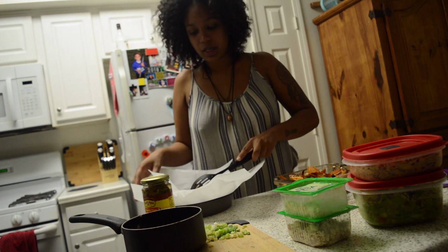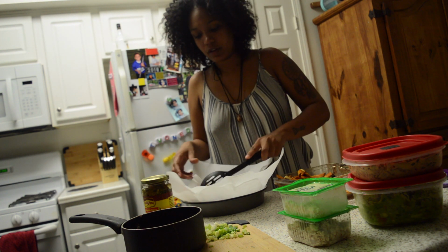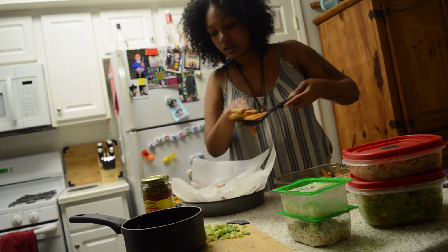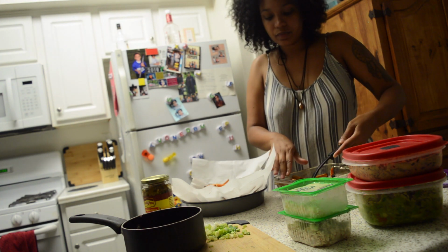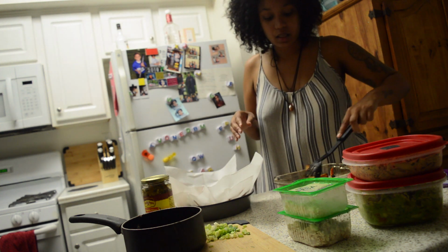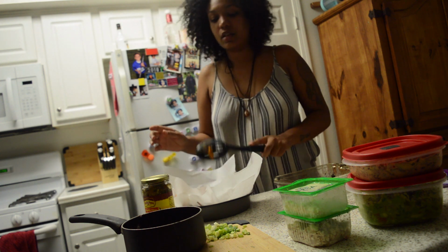So, I washed my hands, I'm all clean, guys, promise. I'm adding the sweet potatoes and cauliflower into this circle bowl here. For the nachos, I have wax paper at the bottom so it doesn't stick. You do not have to do this with cheese, or you can do it with vegan cheese. You can make any alternatives you like. I want it to be flat too, so it can cook evenly. I had to spread out the sweet potatoes on a sheet pan to make sure everything cooked right. So we have some crunchy pieces, but everything is definitely done all the way.